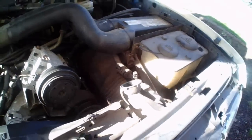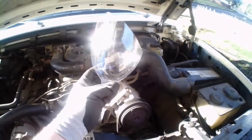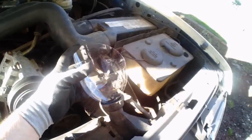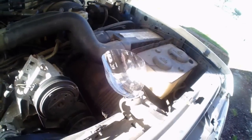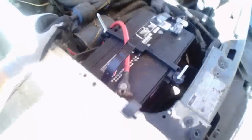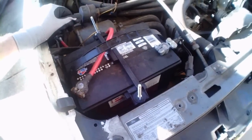Okay, so just real quick, I don't want to spill any when I'm pouring it back in, so I went ahead and made myself a quick funnel out of a 2-liter pop bottle, so that it just fits right in there like that, and it'll be easy to pour into that big hole instead of the radiator there. So I can go ahead and fill it with that, making it a whole lot easier. So I'll get that done. Make sure your hoses are tight. And they're tight. Okay, I disconnected the battery just in case, so make sure your battery is connected.